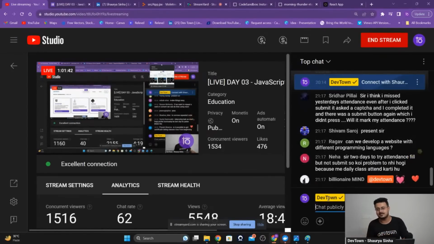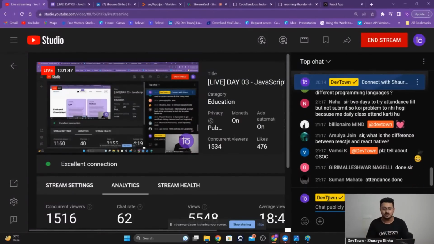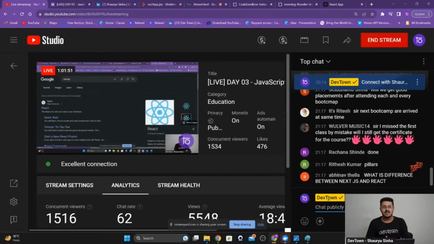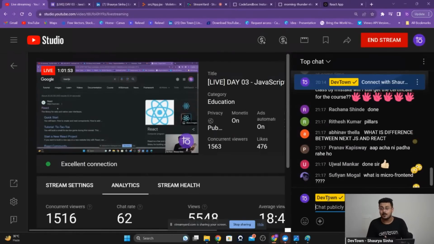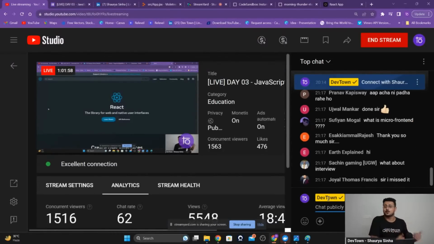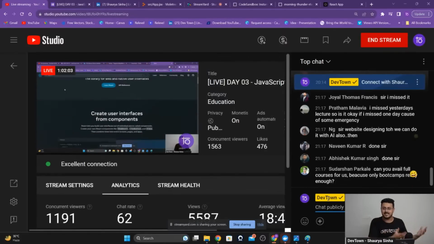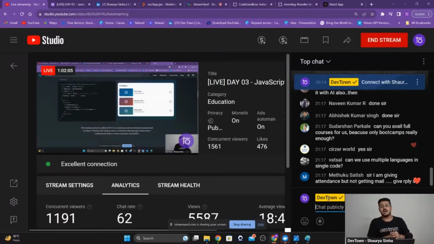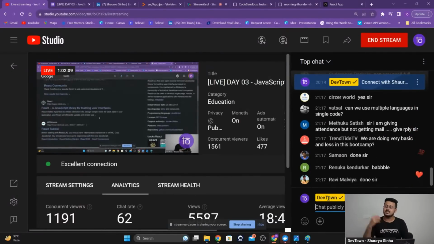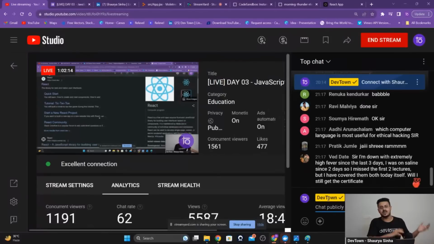There are no jobs inside of Web3. There are no opportunities inside of Web3 right now. Most of the startups have closed down inside of Web3. Freshers don't get a lot of opportunities inside of Web3. And hence, anybody who is studying Web3 or planning to study Web3, I will suggest them not to do that. Focus upon Web 2.0 first. Learn the entirety of front end, back end, DevOps, cloud computing, UI, UX properly. If you get a job over there, eventually over time with your experience, you will definitely shift into Web 3.0. But without the knowledge of all this, you cannot learn Web3.